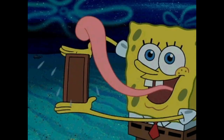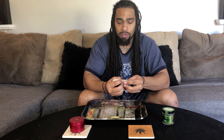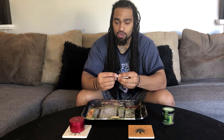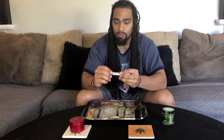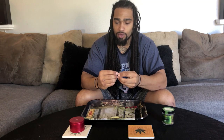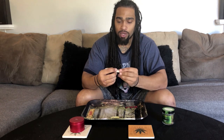I lick just one side, the non-gummed side, I should say. And I like to start in the middle because I can get a good tuck in there. Now is just working on folding the tuck. You're tucking and pulling slash rolling at the same time. Now with the tip of the boat, just pull that flap up a little bit, roll it on in under there, start from the bottom and work your way up.